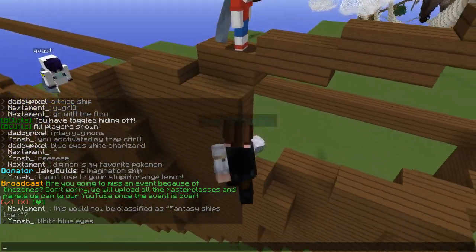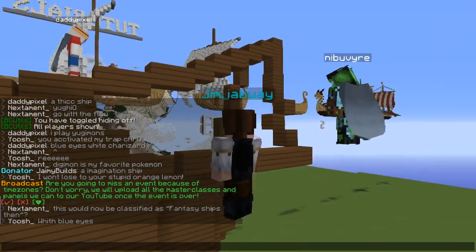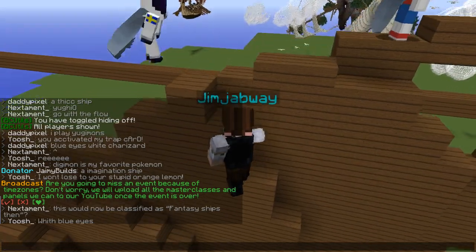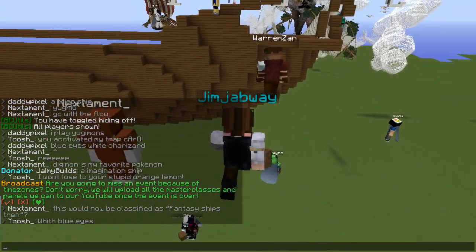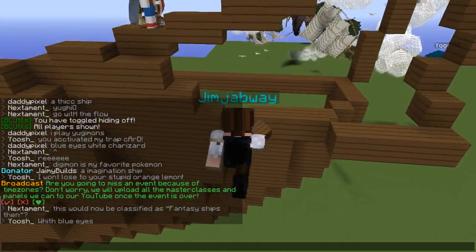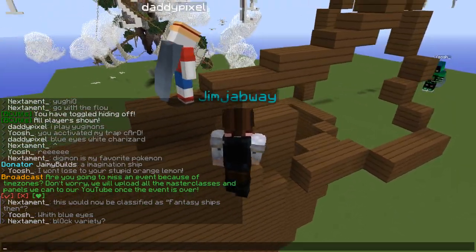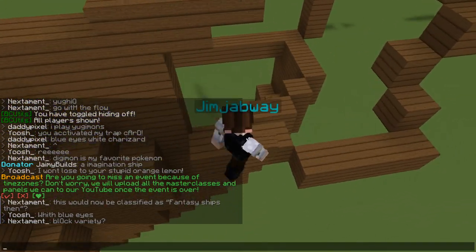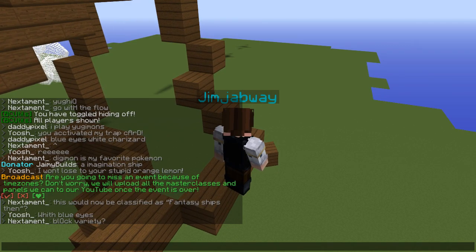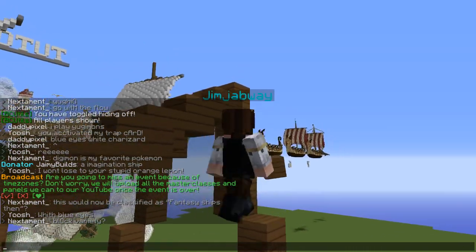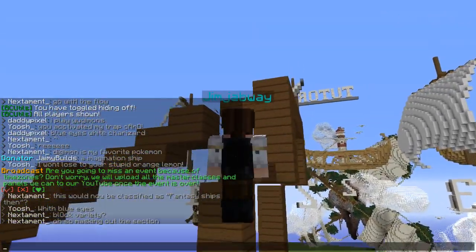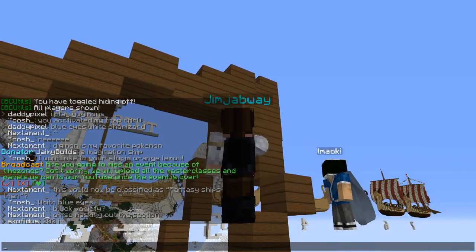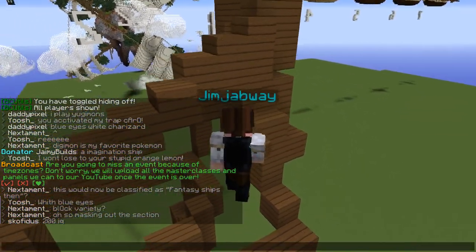Yeah, sometimes if I'm adding something onto the ship like this, I'll use a different block, like sponge or wool, so that I can replace it with air pretty quickly when I decide that I don't like it, without having to worry about replacing the block that the rest of the ship's made out of. I guess this is a fantasy ship, but as the king was saying, don't worry about classifying it. It is what it is. It's just trying to have a good time.